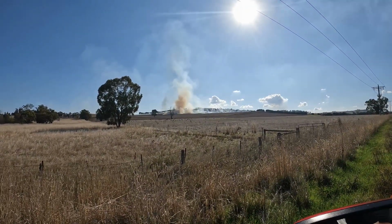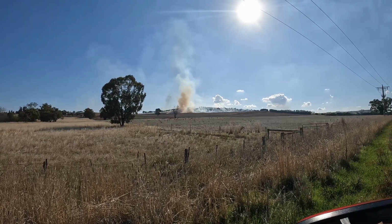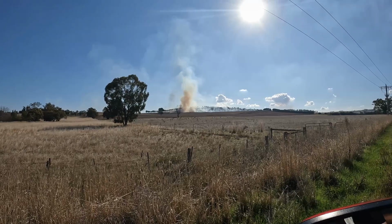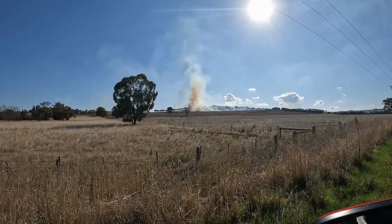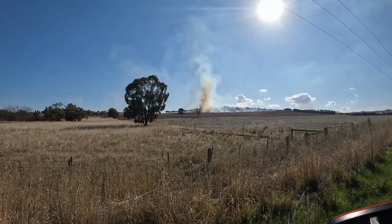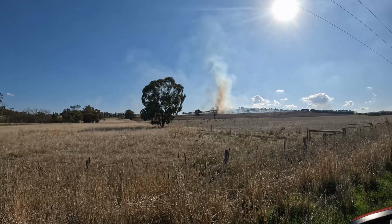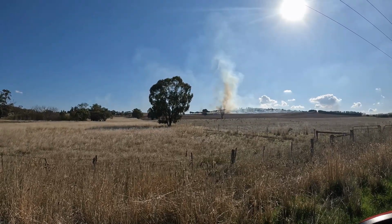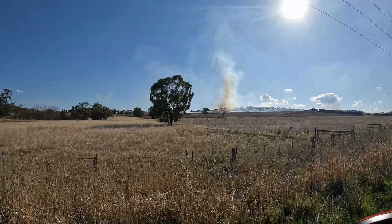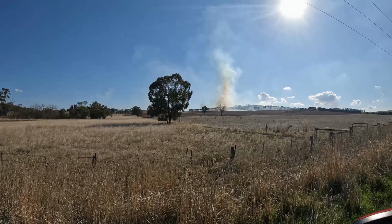We have one of the farmers doing a little bit of a burn off. I cannot see where they are though. They'll be up there in some of that smoke somewhere. There's a truck or a ute to the left of the fire line up there, so yeah, keeping under supervision. You can see in between those two trees there's the fire up there, so it is under supervision, which is great. It looks like it's just the stubble left over from when the crop has been harvested. They burn it back and then it gets ploughed into the soil.